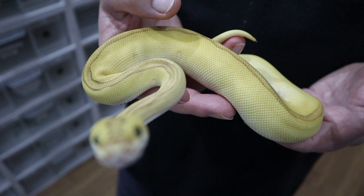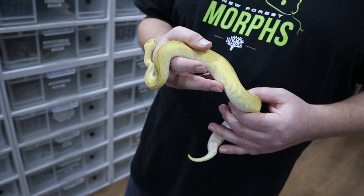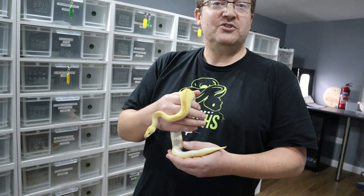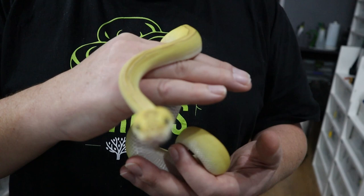Although there is debate about this, because if leopard is a dominant gene rather than a codominant gene, they reckon that if you had two versions of a super in a dominant gene, you'd only produce a 75% chance of producing leopard in the offspring. And again, it's quite complex, but some people say that if you've got a dominant gene, you can't produce a super. But I've been studying it and looking at it, and there's lots of arguments that say that what they call a superform leopard could actually produce 75% of the offspring being leopards. So it'll be interesting to see when we use him as a stud how many leopards he produces, and that might help us determine whether he's a super leopard or whether he's carrying the single gene.